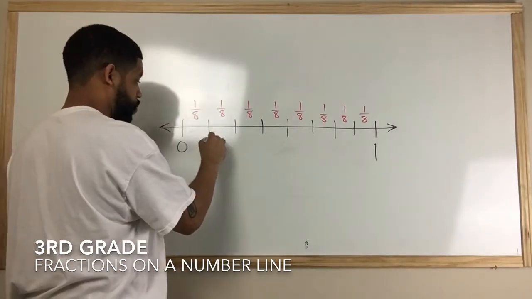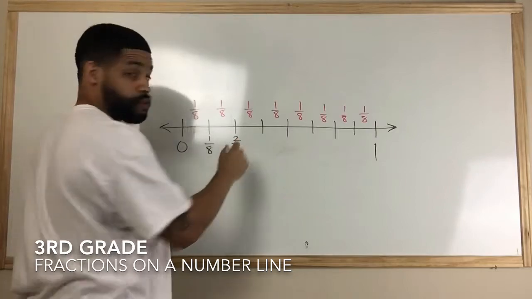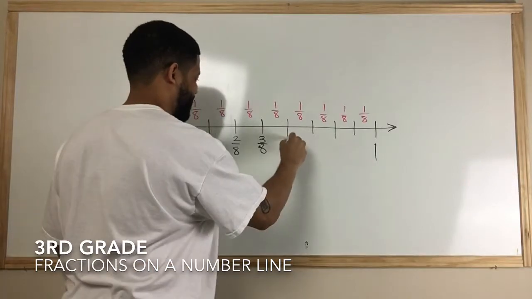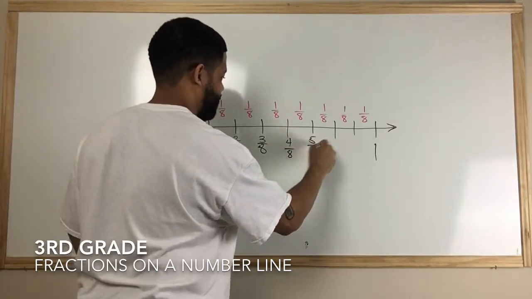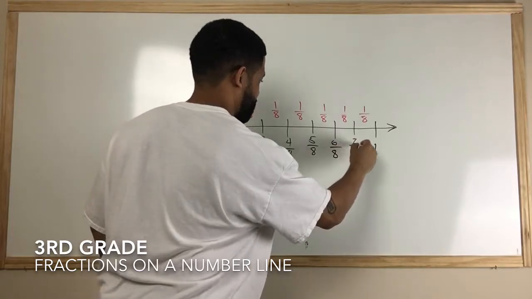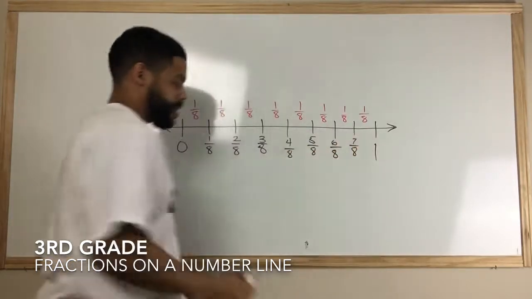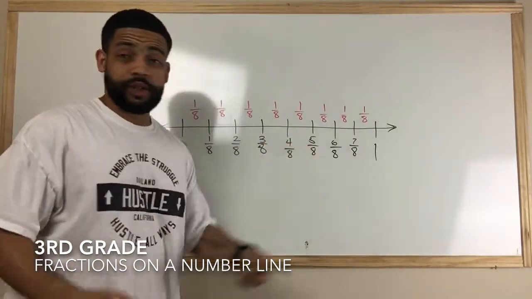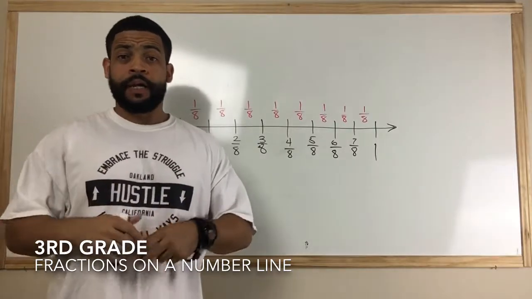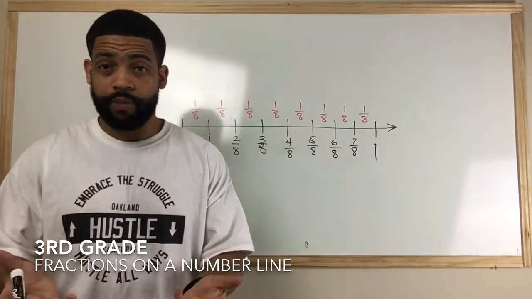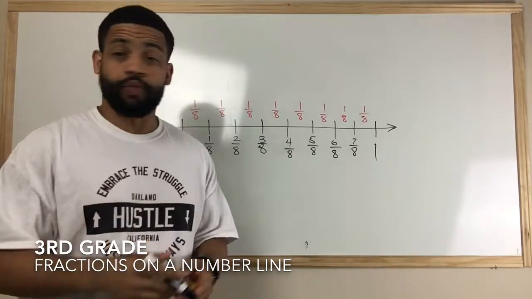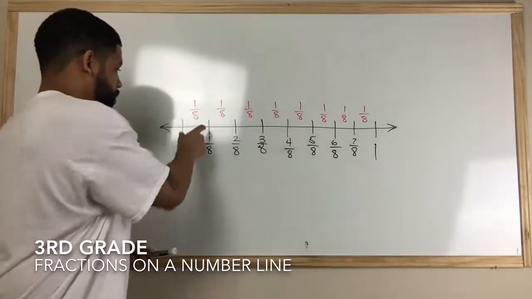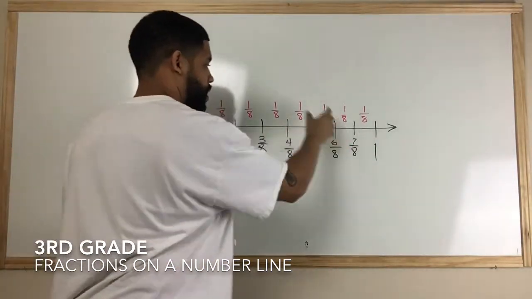So here we would have 1/8, 2/8, 3/8, up to 7/8, and then if I have 8 out of 8, that's going to represent 1. Notice these are numbers that are represented on the number line. One thing we must keep in mind is that any number can be represented on a number line. There is a space for any number. We're just showing you how to represent the fractional numbers on a number line. The distance between each of these is 1/8.